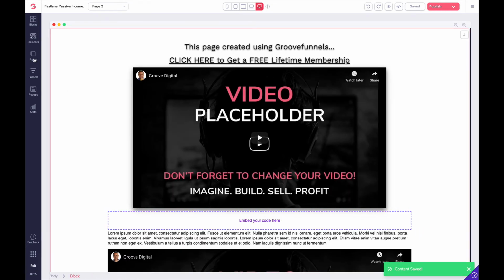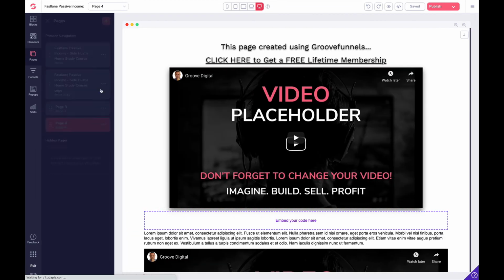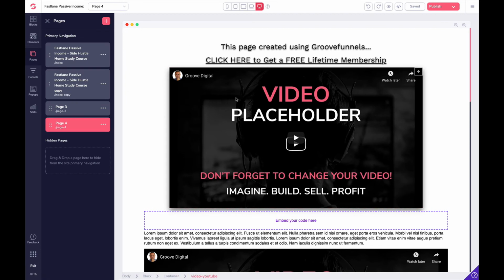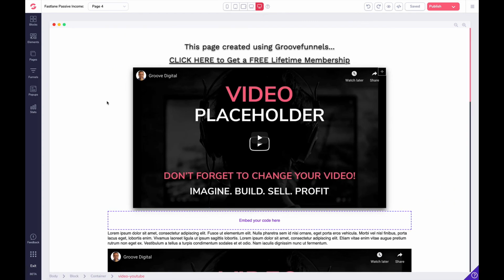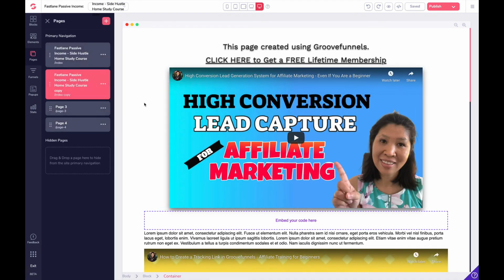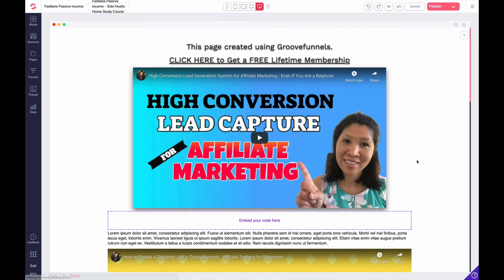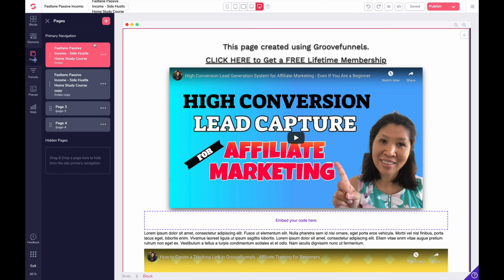You need to click out of the page that you want to duplicate, and then here. So make sure you click out if you see the side that is stuck, like the page is loading. Don't worry, click out of the page, click any other page, and then here it is. I'm so happy that finally it is working, because when I tested it out and the page got stuck, I thought, oh no, I don't want to create the page from scratch again, because it took me quite a while to create this page. So I'm so happy that Groovepages is actually working now.